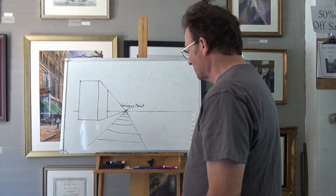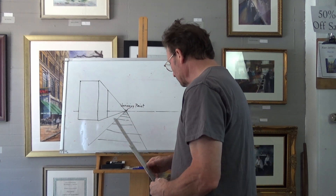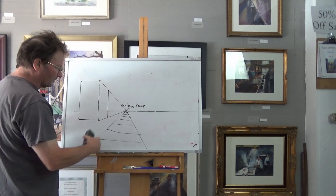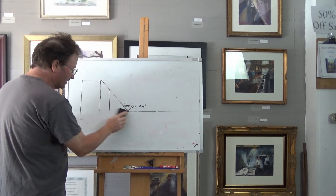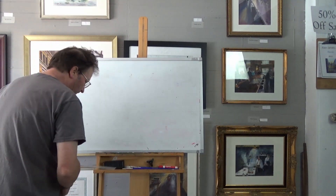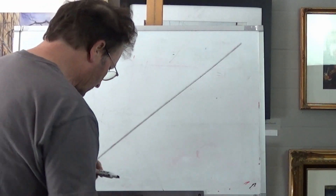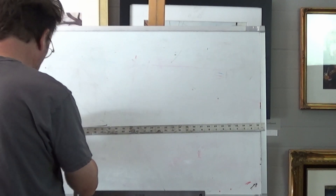Let's get down to the nitty-gritty. I drew a little bit earlier — a horizon line straight across. Let me just start over from the beginning. So this is what it's going to look like when I'm done: we've got a horizon line, a vanishing point, railroad tracks, and a building. I'm going to start you from scratch so you can do this on your own. Let me erase this. The first thing you want to do is get your paper, or whatever you have — whiteboard — and take a ruler. I'll take this long ruler right here.